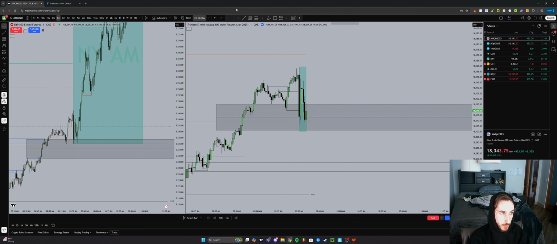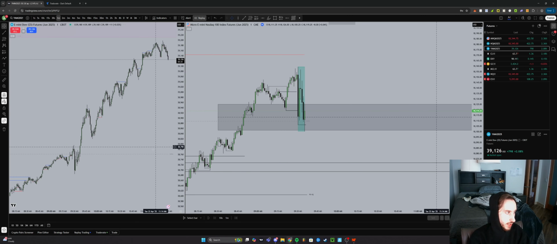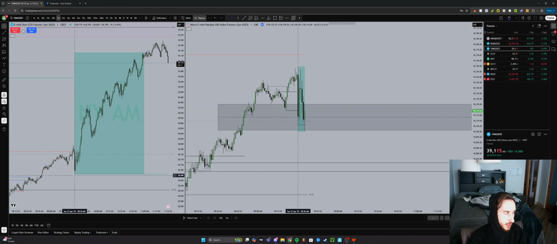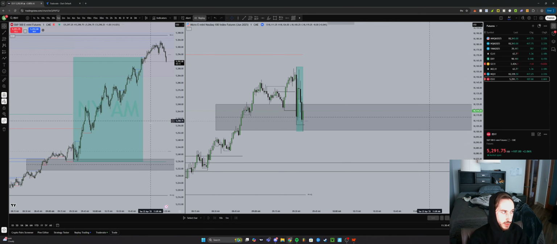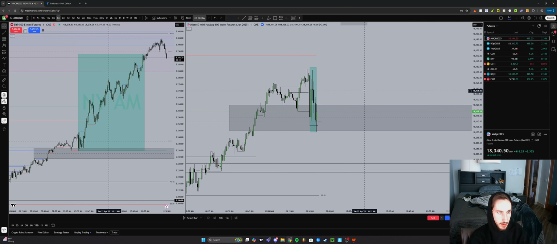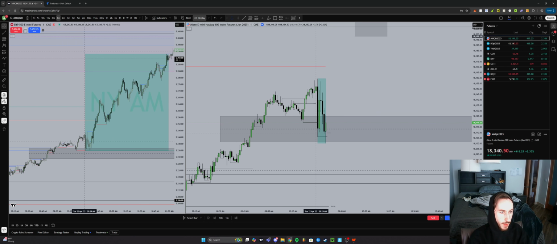Okay, so we actually sweep this low again. We manipulate one more time, so we have some sort of a double purge, right? We sweep out this low, and then we come down and sweep out this low again. So double purge, and still this low is protected as well as this one at 9:30 because ES never took it, okay? You can look at YM as well to see what it did, but in this case, ES was the one that we wanted to pay the most attention to in terms of using a SMT correlation. So what am I waiting for again?